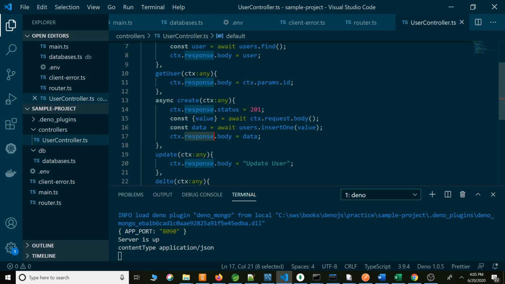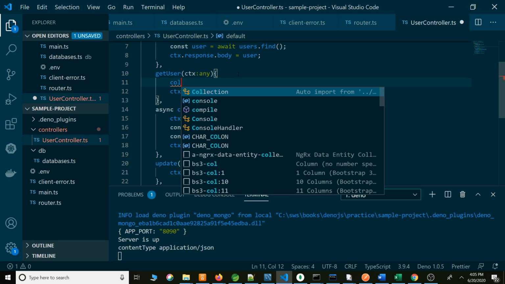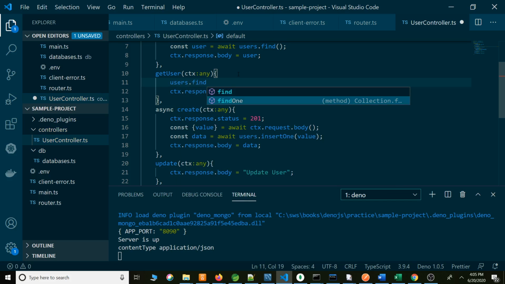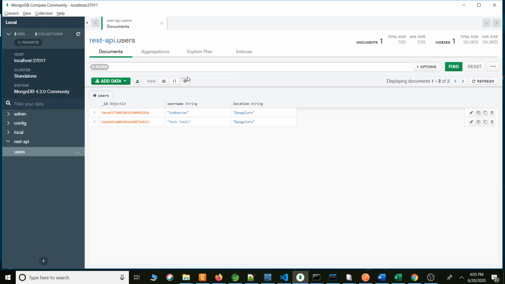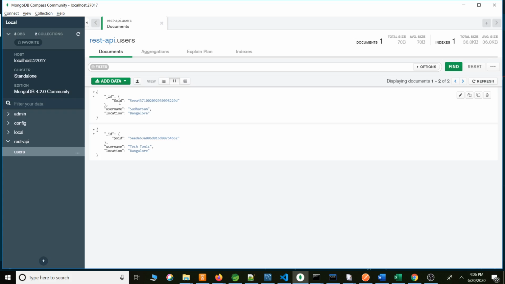Now I will implement how to get a specific user from MongoDB. We will be using collections; users is the collection. Users.findOne: I'm going to find one record. The data is in JSON format, with an underscore id, and inside that underscore id there is one more document.